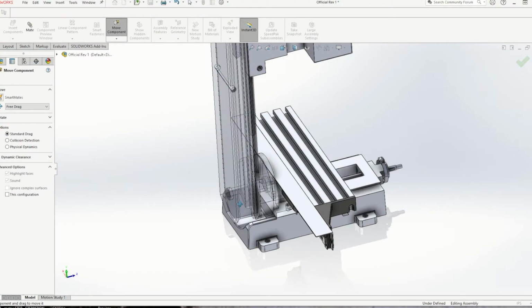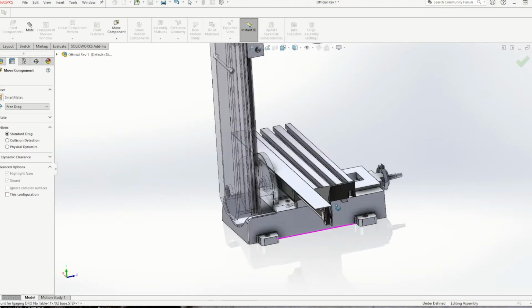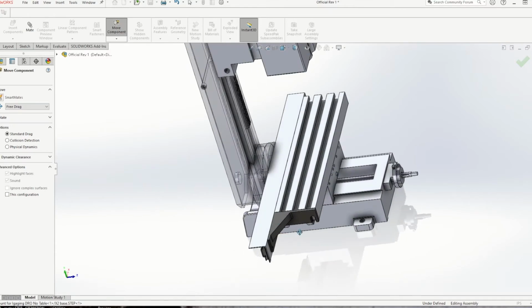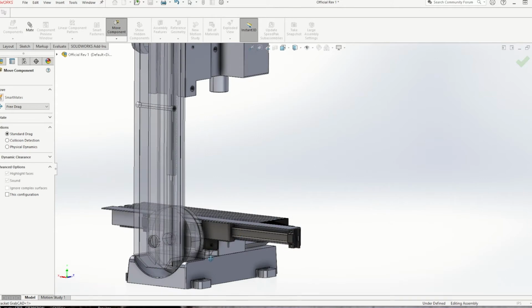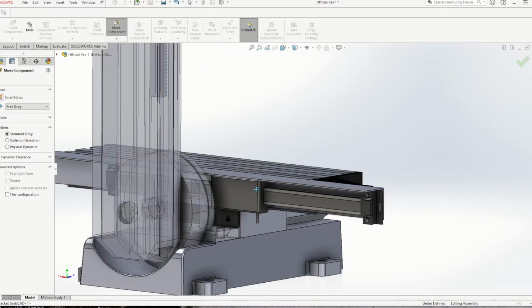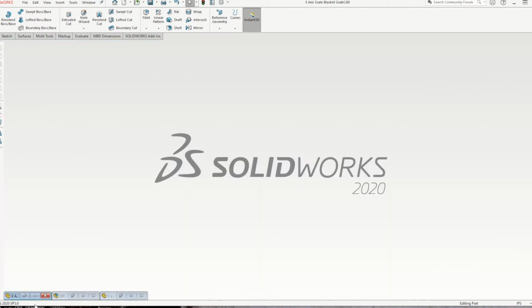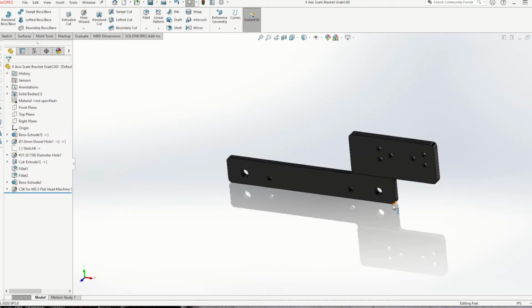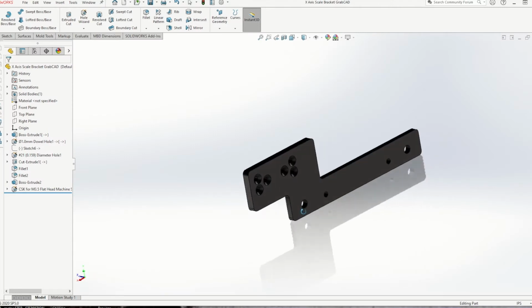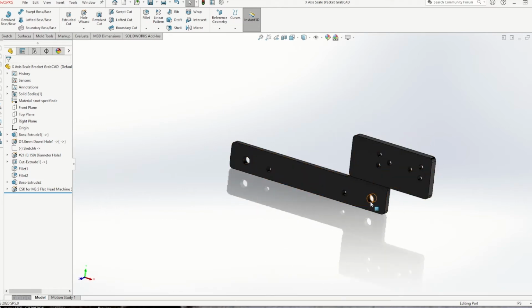So just to show you in SolidWorks real quick the two pieces that I'm talking about, to give you a better view, you have the side piece that I was just referring to, and here is the rear bracket that holds on to the transmitter. To give you a better view of that rear bracket, that's the hard one to see. Here it is. It's got some countersunk holes for attaching to the transmitter, and then it's got these two larger holes that connect to the saddle with the M6 screws.